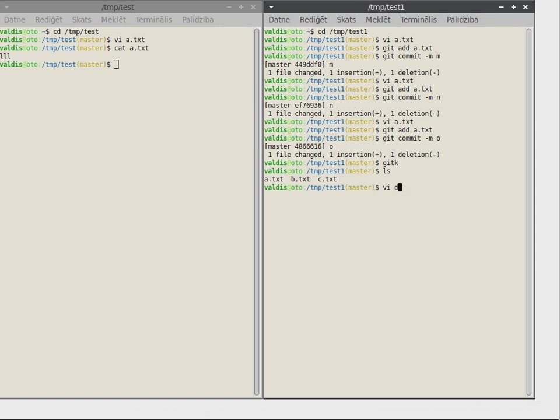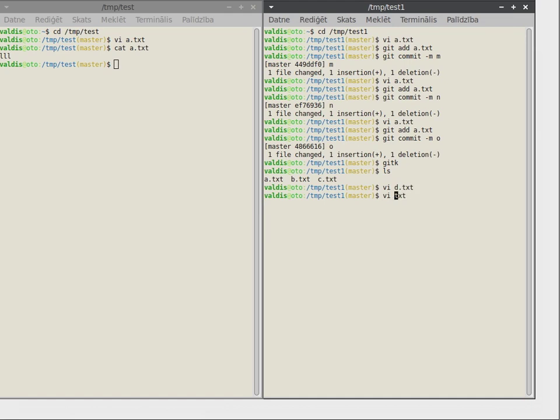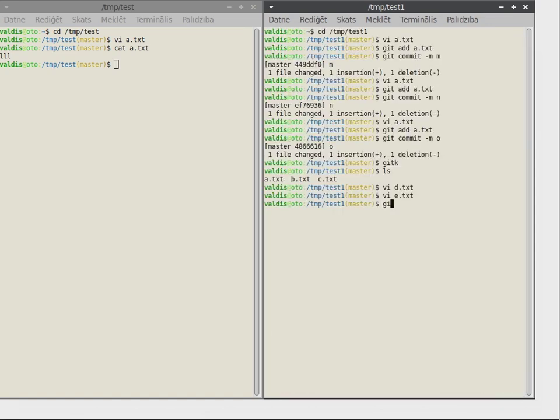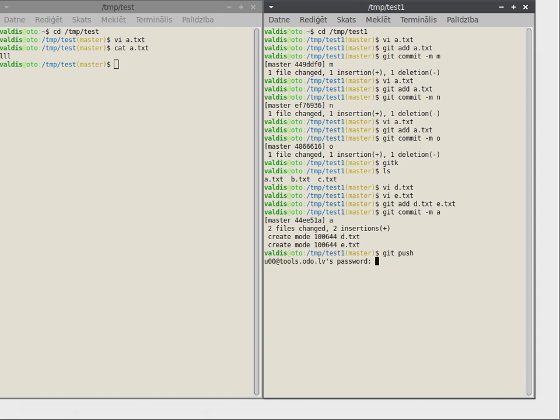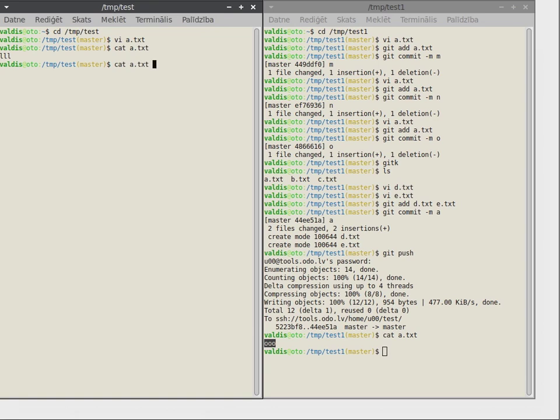For example, particularly for this file, now the version of this file is with this content, but this is something much older. But this user has not added any commit at all.